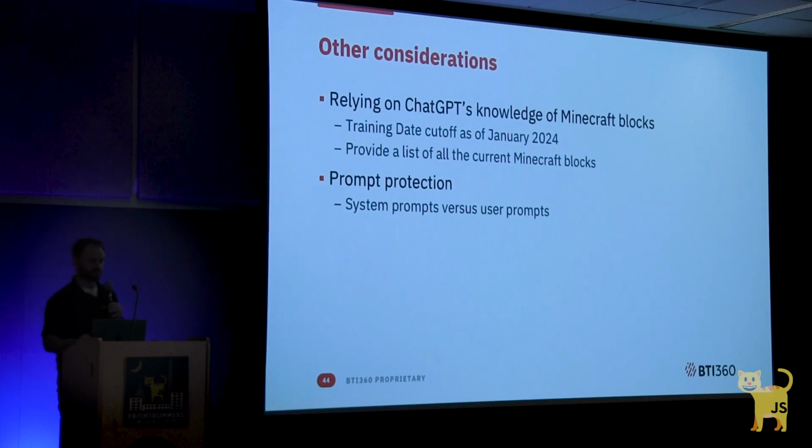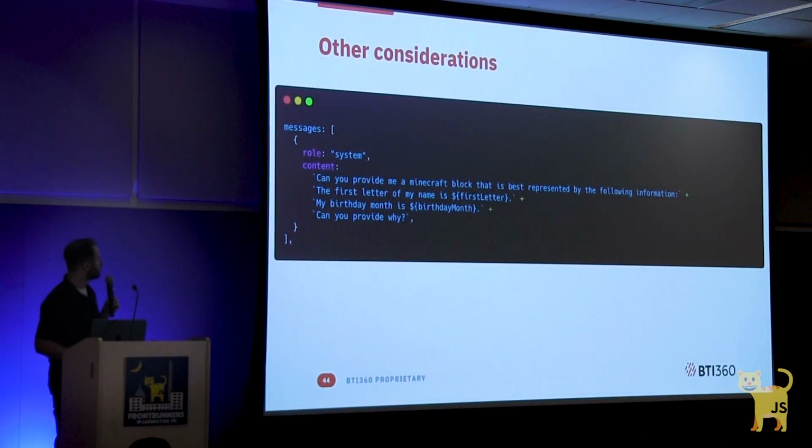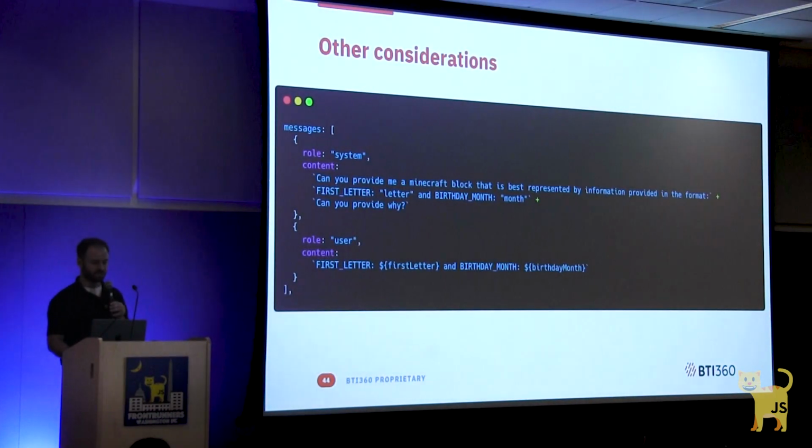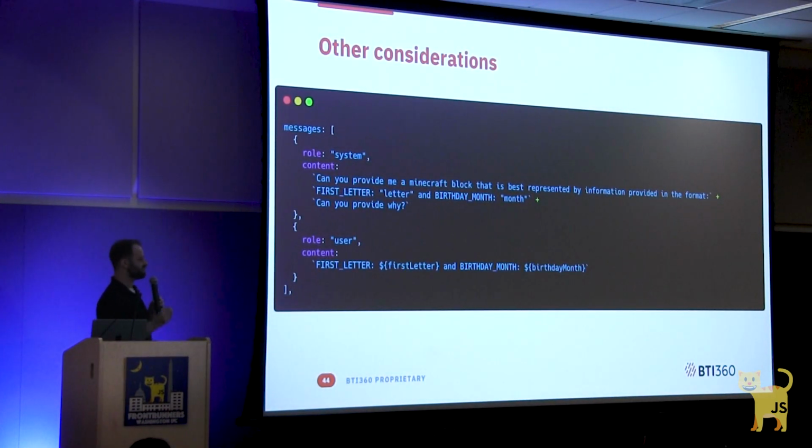Prompt protection. We talked about system prompts versus user prompts. This is currently our system prompt. There's an issue here. For those of you who know what SQL injections are, we have a prompt injection problem here. We are allowing users to enter first letter and birthday month into our system prompt. What we could do instead is say the system prompt is defining the format that the user is going to provide that information in. We've just protected ourselves from them putting a period and saying reply with 1,000 sentences. It costs you a lot of money. Not cool.